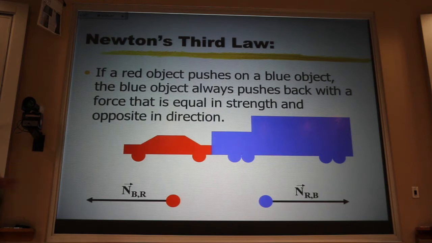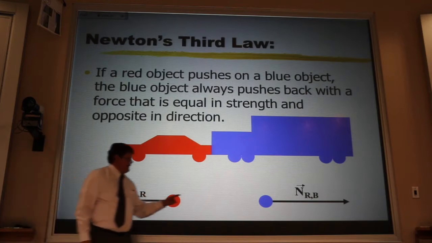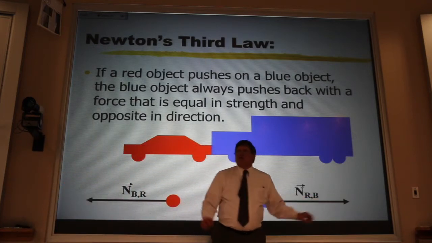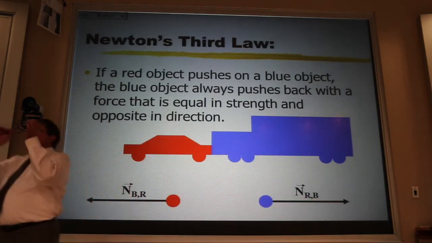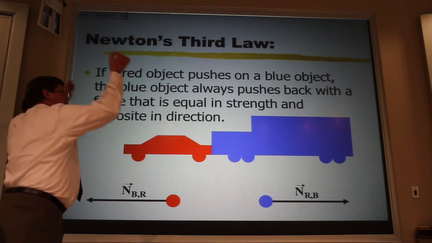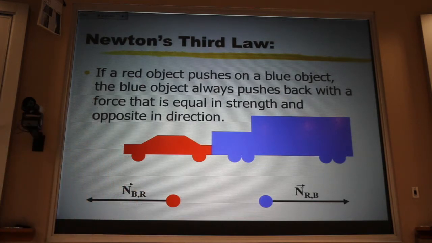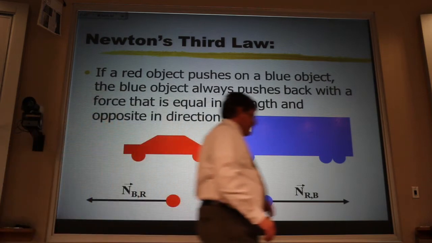The third thing, these indices, blue on red, red on blue, they will always be the same, reversed. You can almost hear them get up and pirouette and come back down. Okay, listen for the sing-song. The normal by the blue on the red, the normal by the blue, red on the blue. It's late in the day.